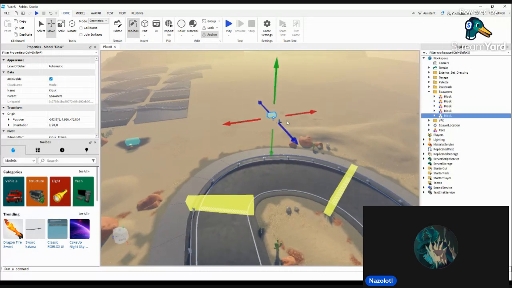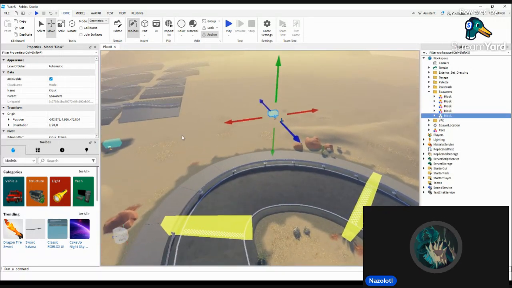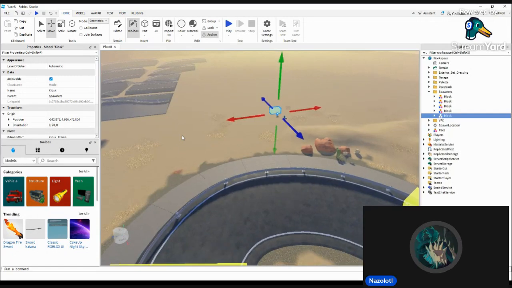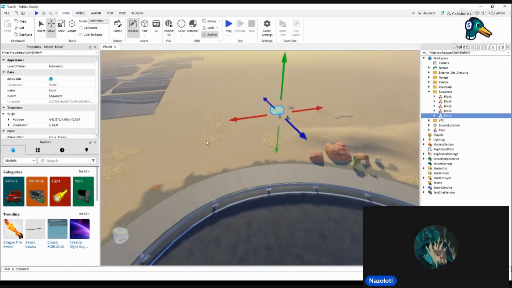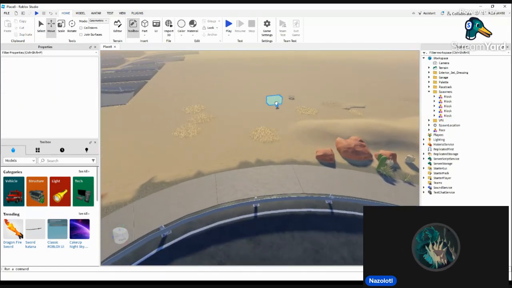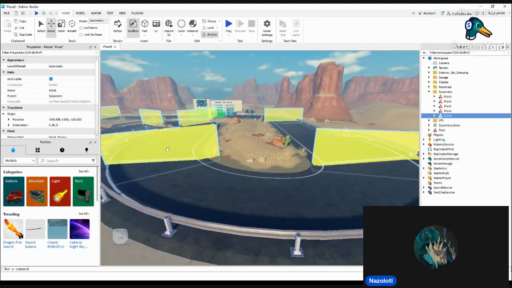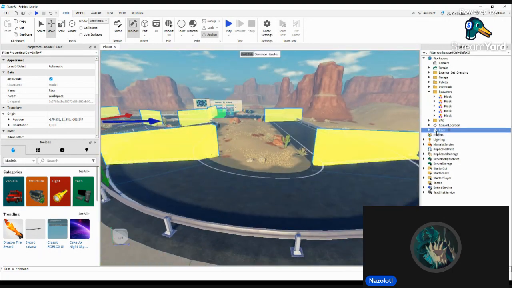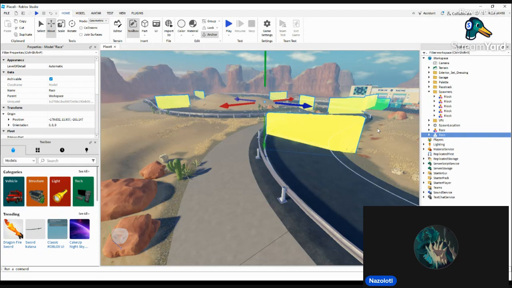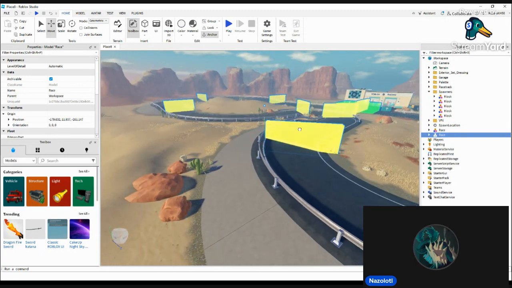You can also move the template, delete the entire Roblox made map. But before you do that, you're gonna want to copy the race model from there. Now, why would you want to do that?